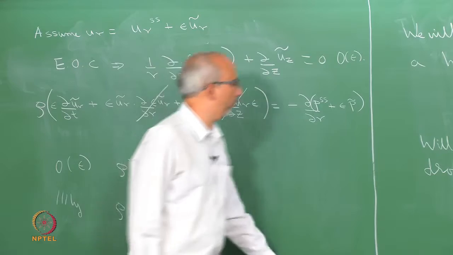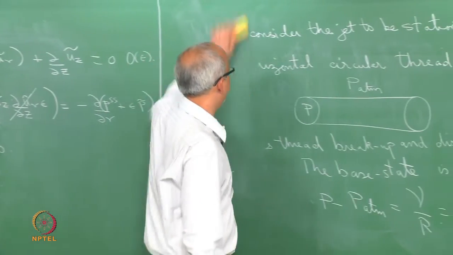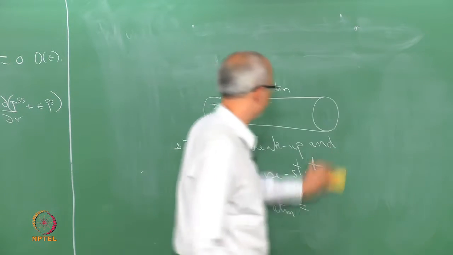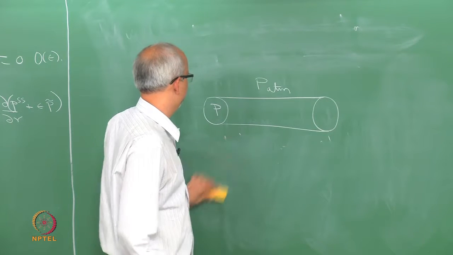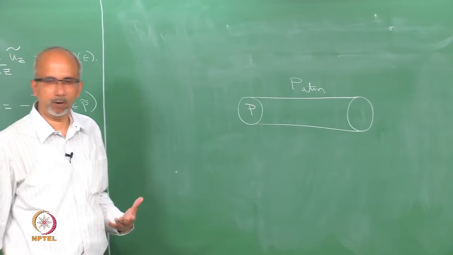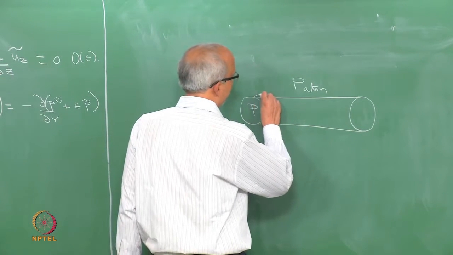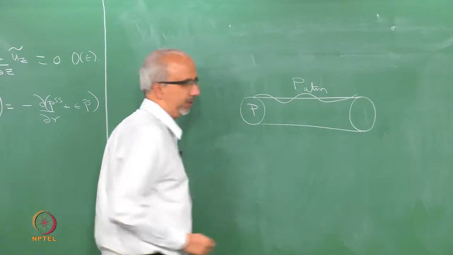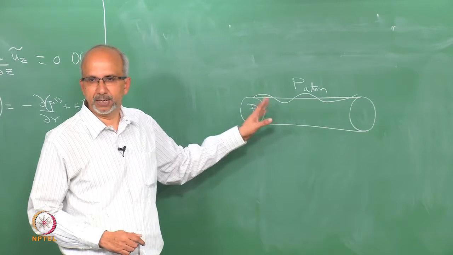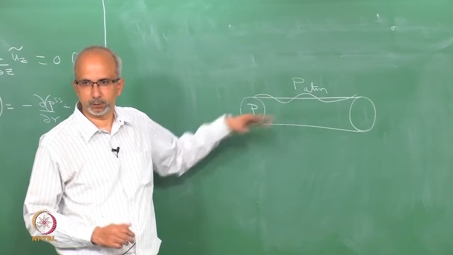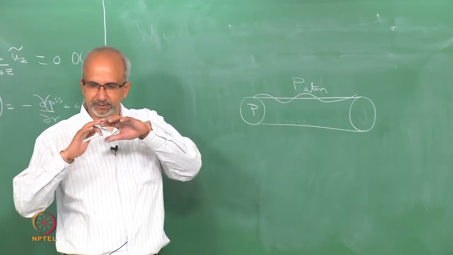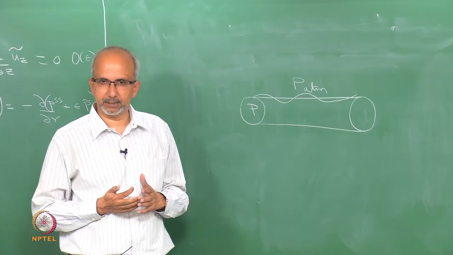What I want to do is talk about when I'm doing this linearized analysis, I'm going to give a perturbation. This perturbation is going to be some arbitrary perturbation. I'm drawing it periodically here, but I mean it's some arbitrary perturbation. As a result of which, the surface can deflect. So when I'm giving a disturbance, I'm not restricting my surface to be circular and conserve volume.